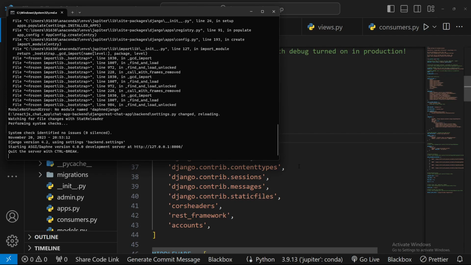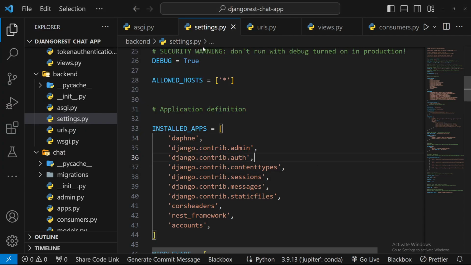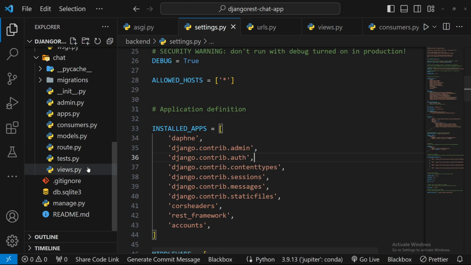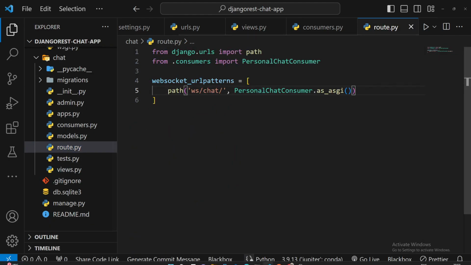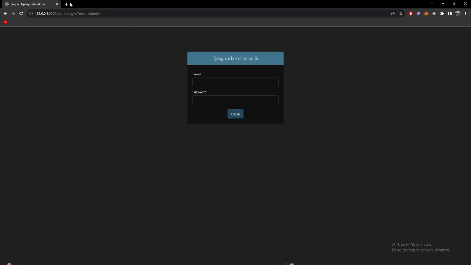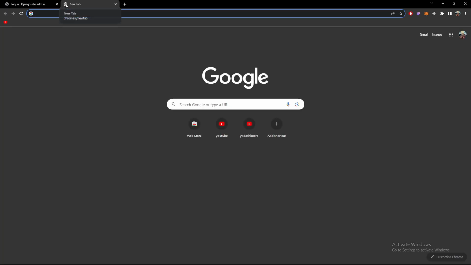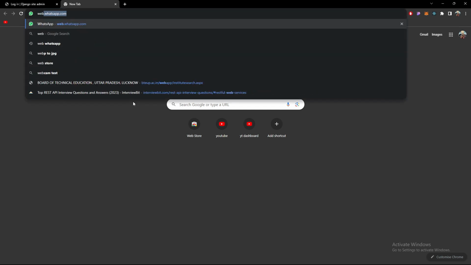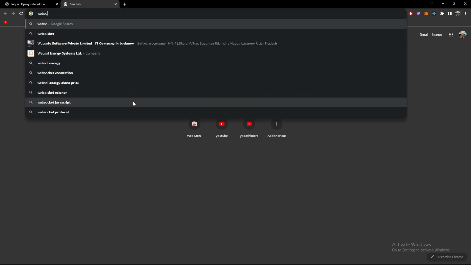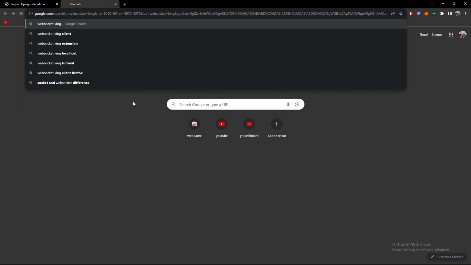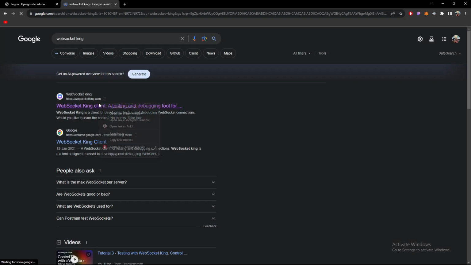Now we can test our WebSocket, or our channel, by going to this particular route. There are online tools that you can use to check your WebSockets. I'm using WebSocket King, a website I mostly use to test my WebSockets.